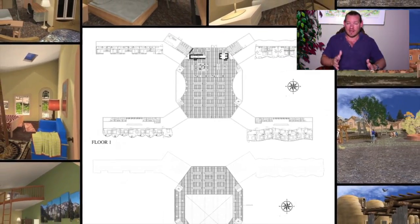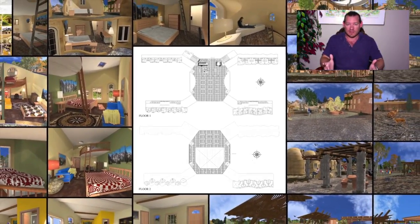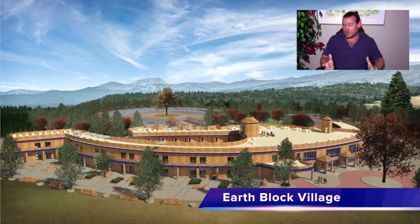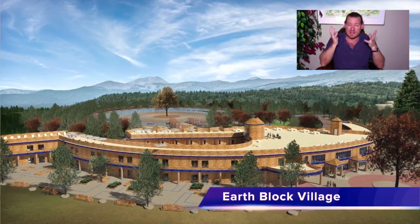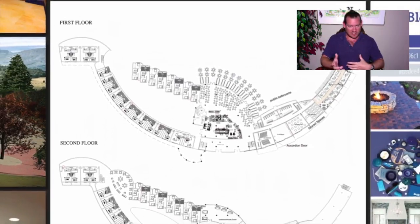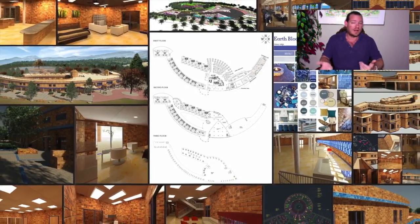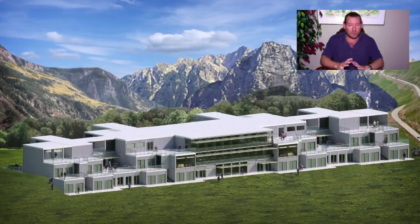If people like what they see and experience, and want to replicate it, they could build their own self-sufficient, self-sustainable community — either in a remote location or an urban environment — or just take some component of what we're doing and replicate that. But the math on this is what's really exciting. One Community is meant to start with 50 people: a landing party of 20 that begins surveying, initiates the basics, and prepares the property for the next 30 people. Within six months, we'll be capable of bringing on another 50 people to help with construction.